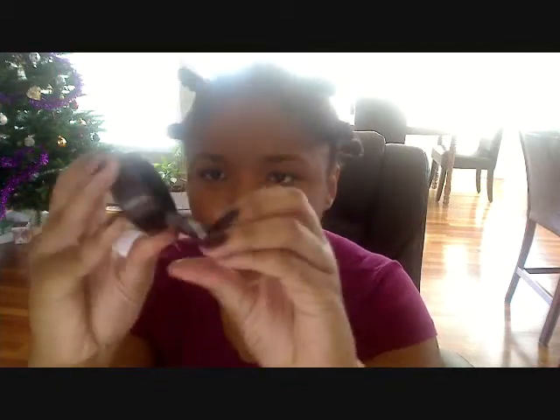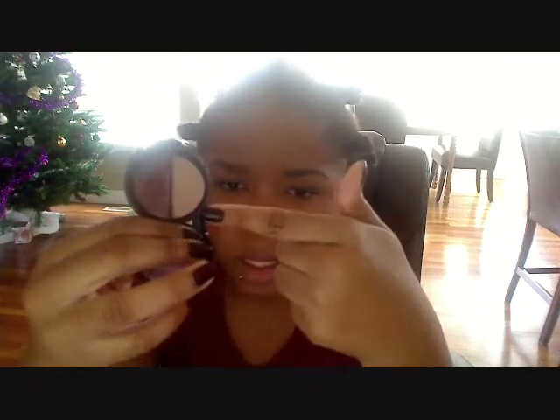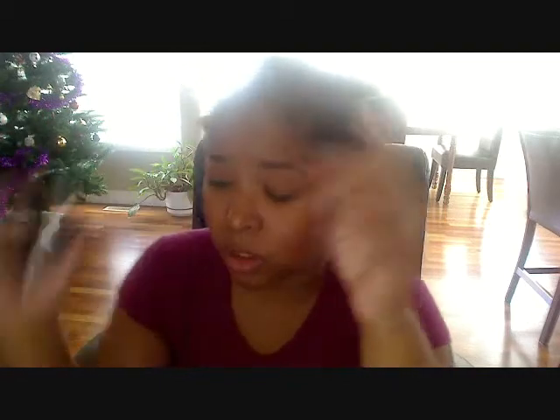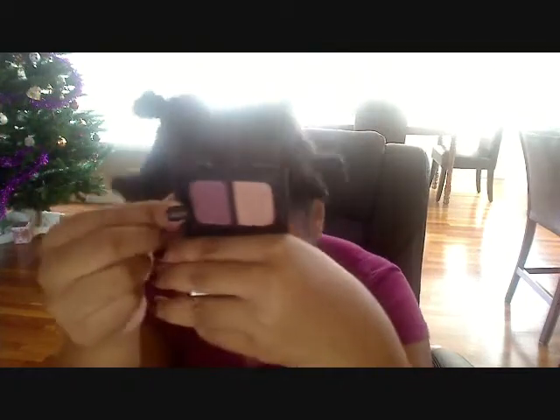I've been loving my HIP Duo in Shady, especially the darker brown — when I'm doing a neutral eye I just put it in my crease to define it a bit. I've also been loving my NARS Duo in Kula Lumper. It's a purple duo — one shade is like a burgundy color and the other is a nice duochrome pink that sometimes gives a purple look. I like this duo. I'm eventually going to get more NARS stuff once I figure out this whole losing makeup issue.